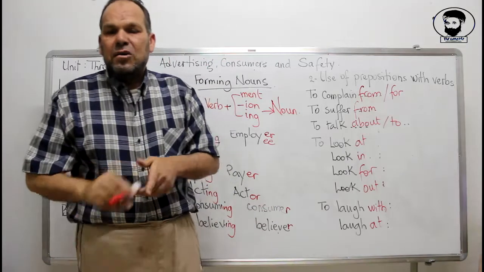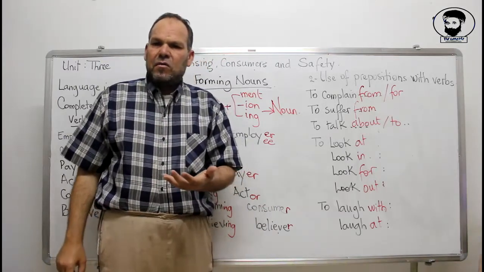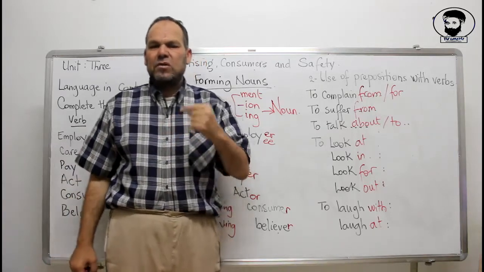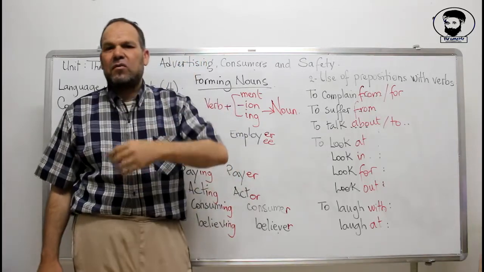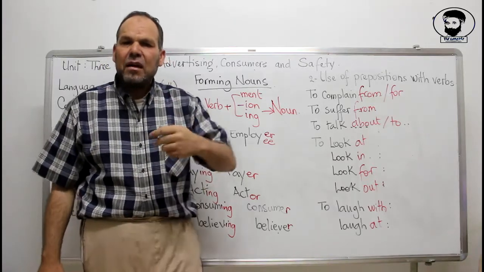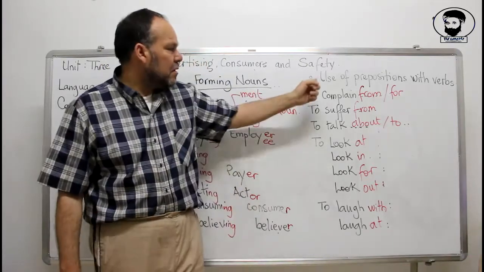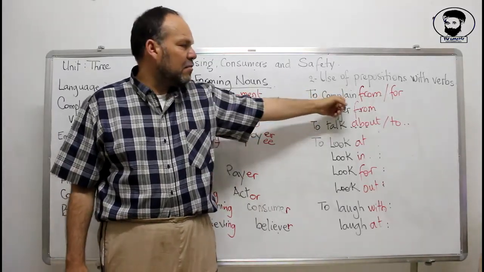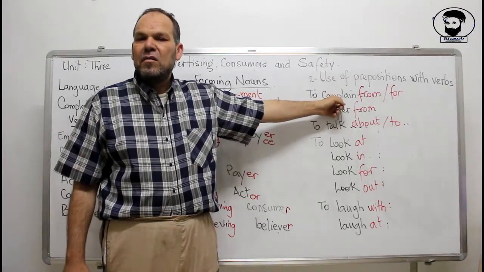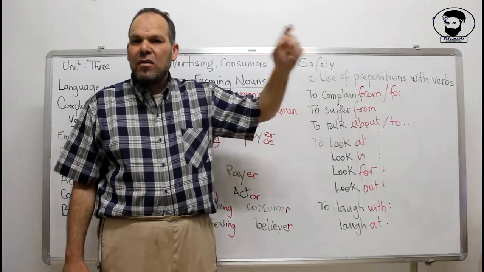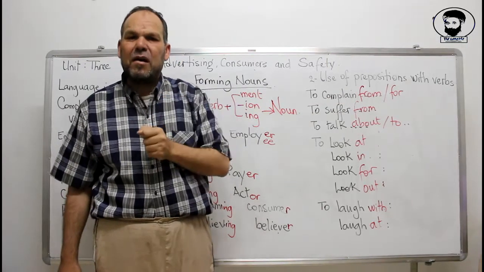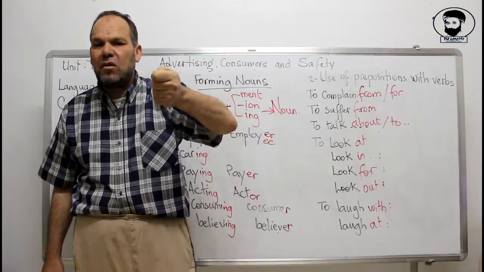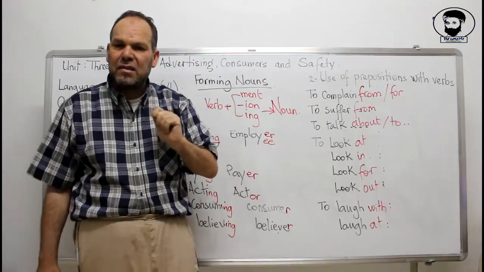Now, suppose you have a problem and you want to complain, so you complain to someone. You go to the teacher, or you go to the mayor, or someone who's responsible for something, and you complain to him about this problem you have. For example, people complain of the lack of water, and to whom? To the authorities. They tell them that they have a problem. So complaining to has one meaning, complaining of has another meaning.